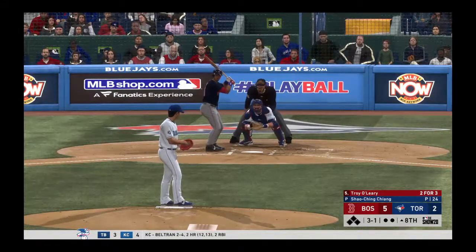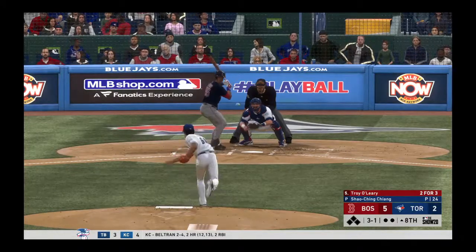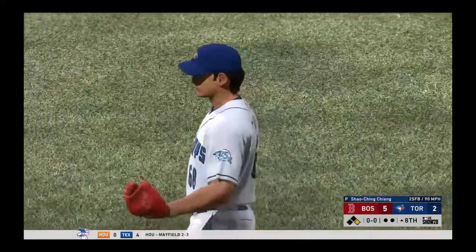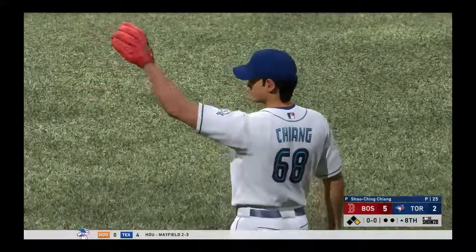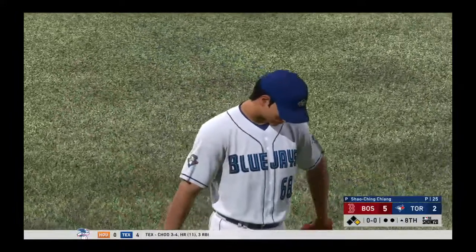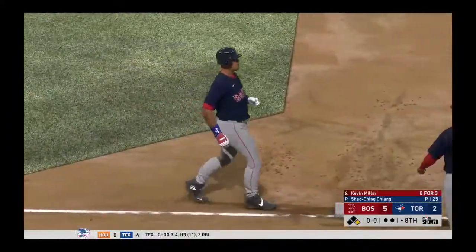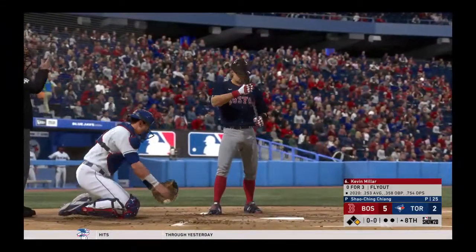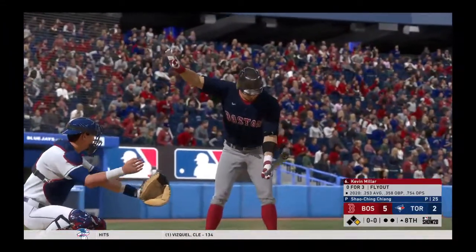The pitch. And ball 4. Take there, the walk will net him a base runner as it's ball 4 now to start the 8th inning. Man, the pitcher's wondering how he didn't get that call. Busted the right fielder inside on a 3-1 count. The umpire was just a tad off the plate. Tough to get the benefit of the doubt from the umpire when you fall behind in a count like that, though.